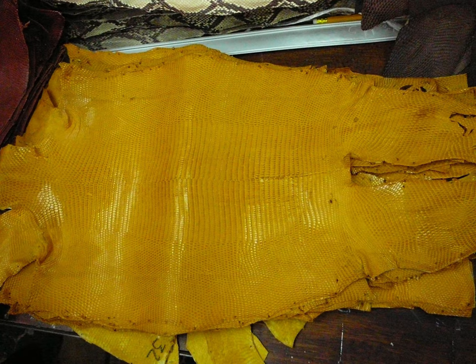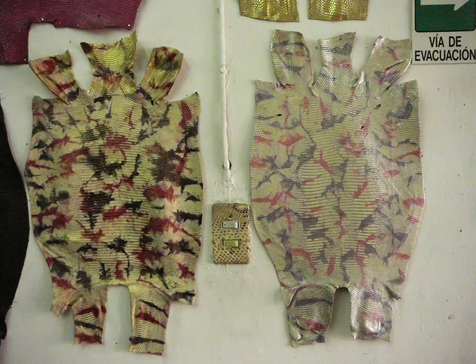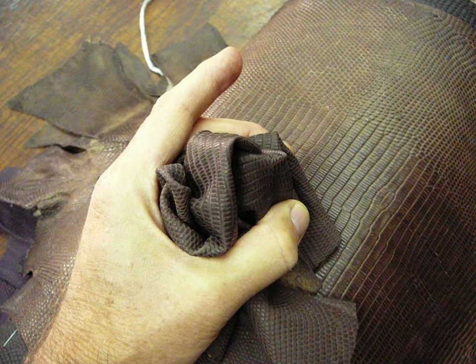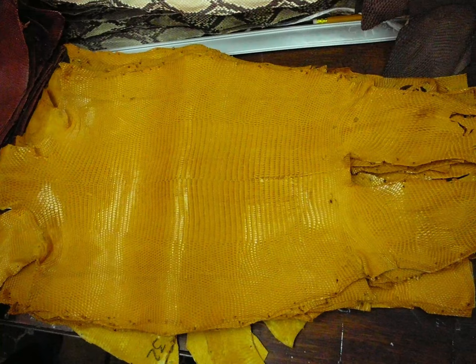The tannery can finish the hides in all different types of colors, such as burgundy, cognac, brown, different shades of yellow, gray, medium brown, dark brown — anything you can imagine, all types of special patterns that you would like. The factory can put these and more on the finished hides. Some of the hides are very soft and supple, as you can see it being squeezed in my hand. These are all ring-tailed lizards tanned in various different processes and different colors.